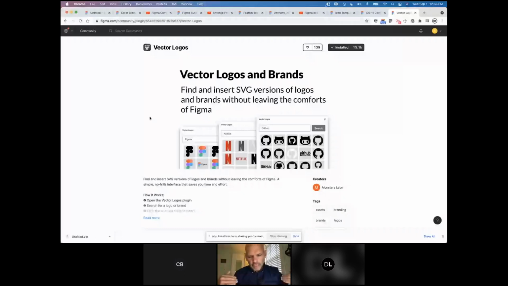I know we have in this course where you're reproducing some logos, and that's good because you're learning about vector points and handles and how to manipulate them. But in the real world, you're trying to find logos. You want the real brand logos. Vector Logos and Brands is great.